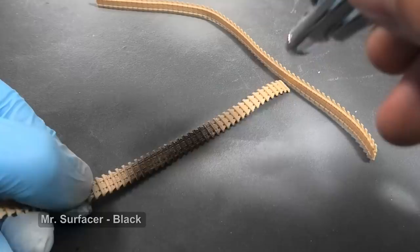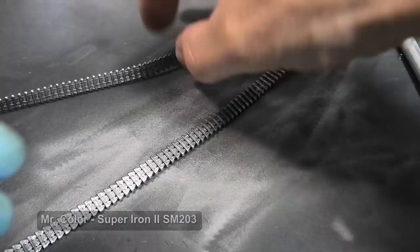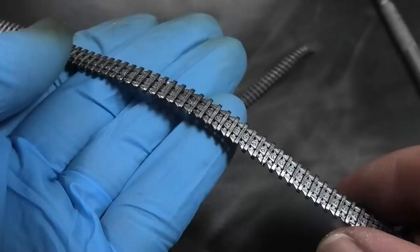I use black surfacer for rubber tracks. It is basically highly diluted putty. Another advantage is excellent adhesion, and it is relatively elastic. And it is a good base for metallic colors. I have the whole paint set from AK for AAV models, so I found the precise shade for British armor vehicles.